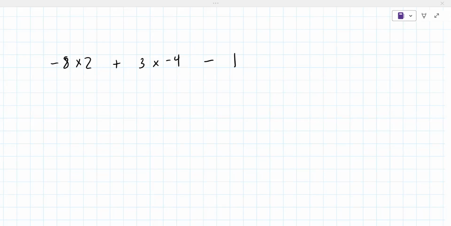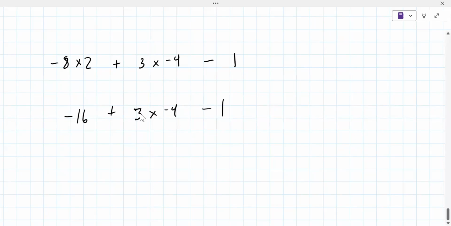You take the sign from whatever's closest to the 0 or farthest. I'm not sure what you're referring to, so why don't you give me what you've done first? First I did -8 times 2, and I got -16. And then I did plus 3 times -4 minus 1. So I reset it up, and then I went back and did -16 plus 12 minus 1.